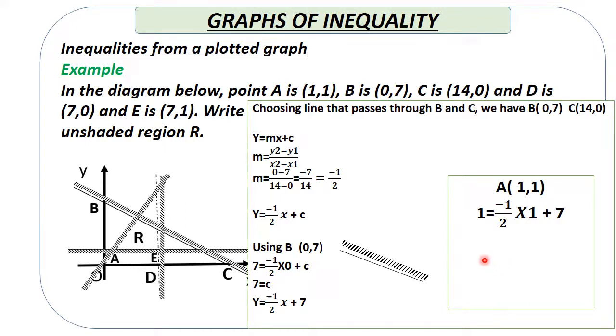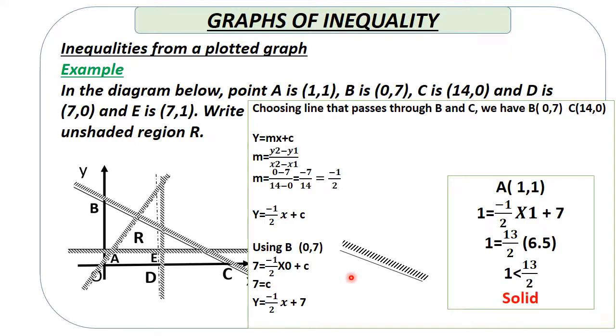You can get your calculator, you just punch it in if it's paper 2, and you're going to have 13/2 this side, or 6.5. So you ask yourself, which side is greater, 1 or 6.5? 6.5 is greater. So here, the appropriate symbol that should be here is 1 is less than 6.5, because this side is greater and 1 is less. And that's the appropriate inequality you're going to put here.